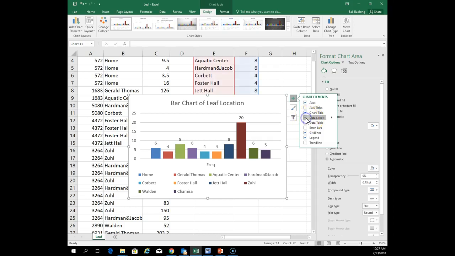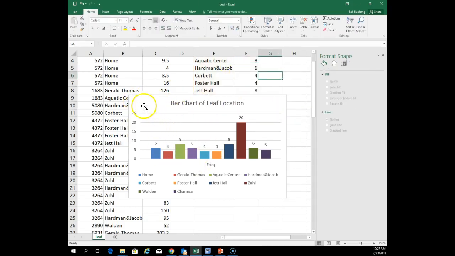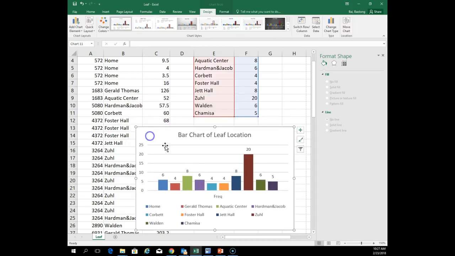And here we can also put in data labels, and data labels could be inside, the base, and data callout, inside end, outside end. I like the outside end here. So that you can choose whatever you feel more appropriate for your purpose. So this is how we make a bar chart.